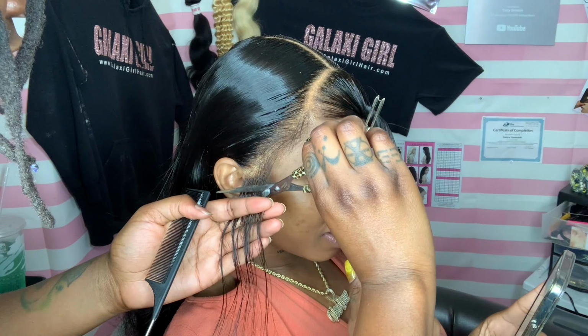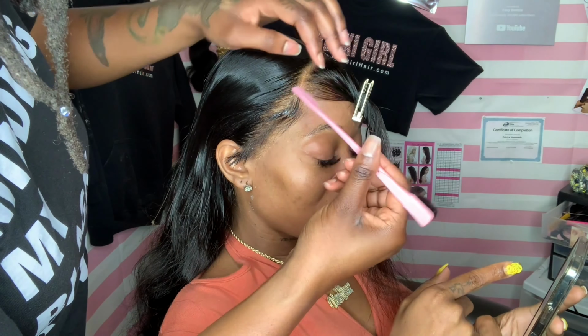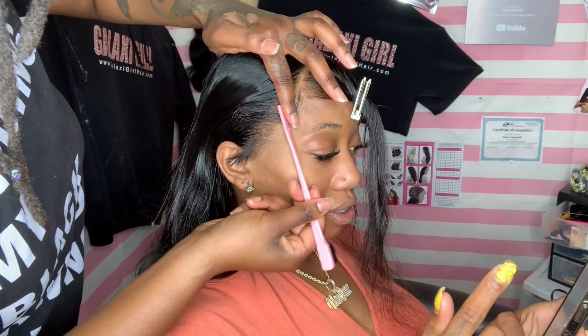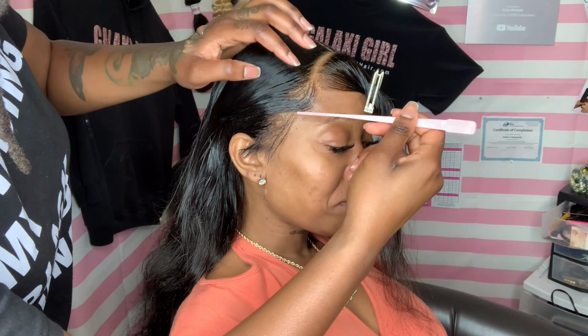So now I'm taking my scissors and cutting the baby hairs on the side. Now, when you do bangs, you don't really have to do baby hairs under the bangs, obviously. So I don't worry about doing the bangs in the center, just maybe two swoops on the side and the sideburn.